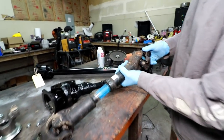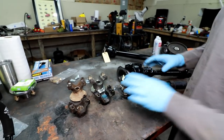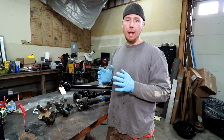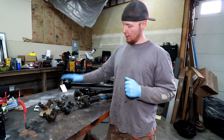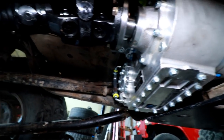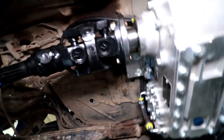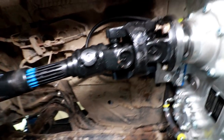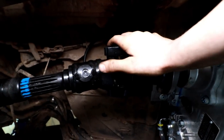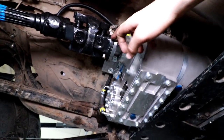That 1310 joint is just swimming in that 1350 yoke. I'm going to replace these yokes — I'm not going to show that in this video to keep things tidy for time. I don't want a one-hour-long video. Drive shafts are installed, transfer case is working — I just took it for a spin on the block. These drive shafts are the best shafts I've gotten out of any rig. This is the first time I've used Adam's Driveshaft and I could not be more impressed with the build quality and craftsmanship. They sent me a new yoke for the transfer case, a new yoke for the rear axle, a yoke for the front axle, and the two shafts — all of it excellent, all came with hardware.